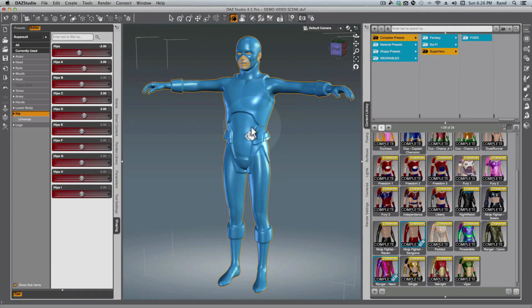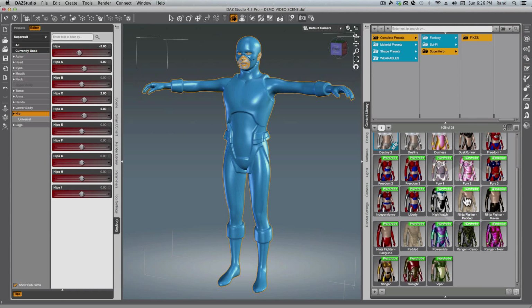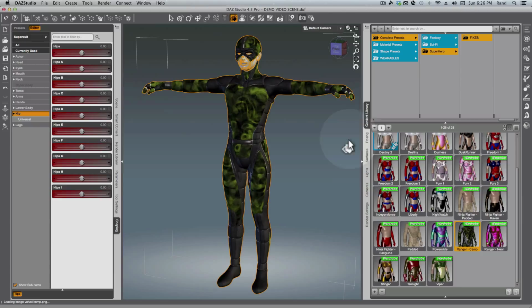I can show you this by just double-clicking on Tech Knight here. Now this is the regular DSA, but I've already made a fix, so I'll pick one that I know takes a long time. Let me see here. Nightwatch. Let's do Ranger. Ranger takes quite a long time to load normally, but this is a DUF fix file. So let's see how long it takes. And I won't pause the video or speed it up. And there it goes. It was just that fast. And we can go back to Tech Knight.